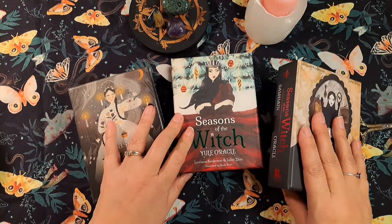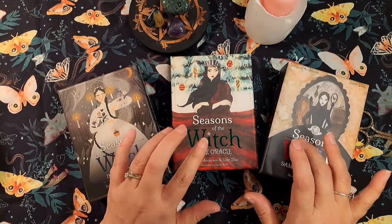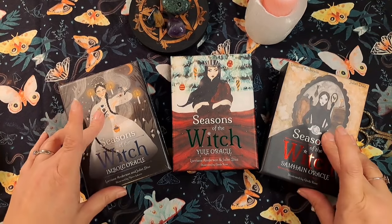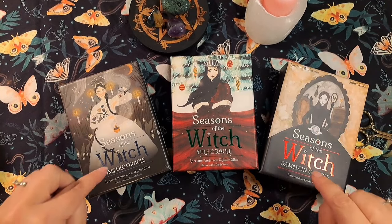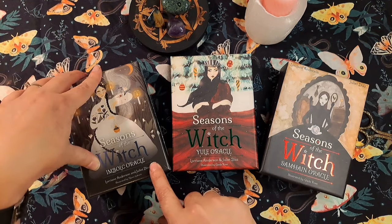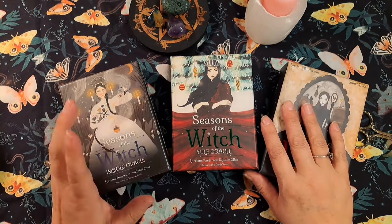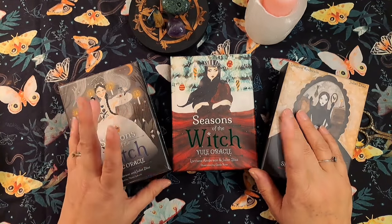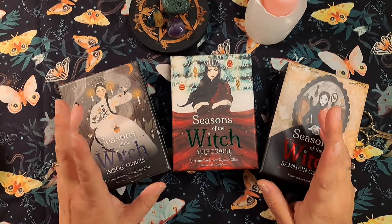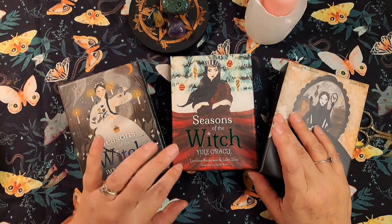It's finally Friday and I have some really cool things going on this weekend. I wanted to come talk to you guys a little bit about these cards — this will be my first card flip-through, so we'll see how I do. I had the Imbolc Season of the Witch oracle deck waiting on my wish list for a while. I decided at the beginning of the month to do a no-buy-ish month — just buy local and buy thrift — but this was the one thing I wanted, and because Imbolc is upon us I wanted to get it in time. I actually got it the day before yesterday and didn't have time to do a video, so I wanted to share it as I opened it.